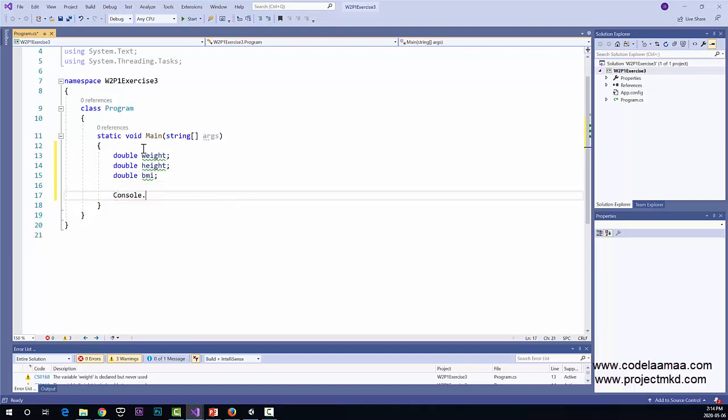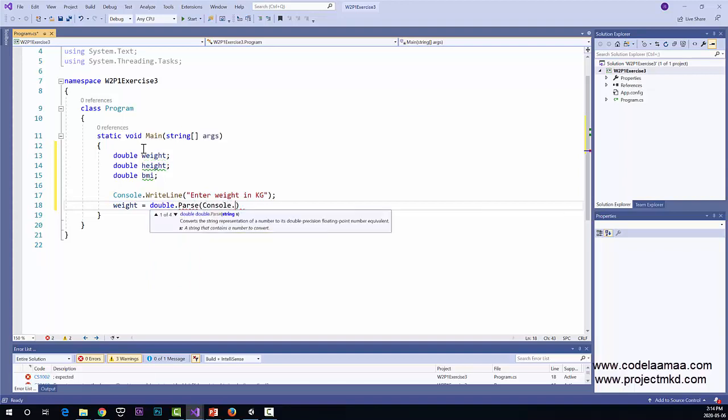Now let's ask the user for their weight and their height. So we'll say Console.WriteLine, enter weight in kg. And we'll say weight equals double.Parse for Console.ReadLine.